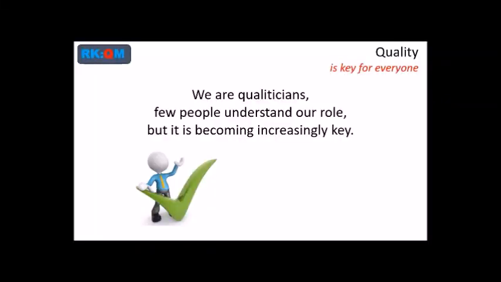We are qualiticians. Few people understand our role, but quality as a subject is becoming increasingly key for business, all business, not just manufacturing. Measurement and the predictions we make from those measurements is in turn an important aspect of our work. Increasingly, customer expectations demand that we supply lower and lower quantities of defects in the product we deliver. And the only way to achieve this is through an improved understanding of the process, which in turn is done by better measurement and analysis of the process, which will almost certainly require using distributions.